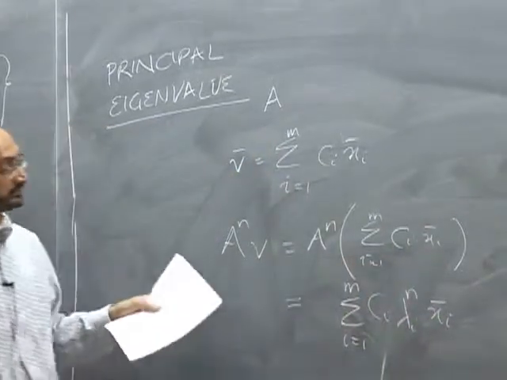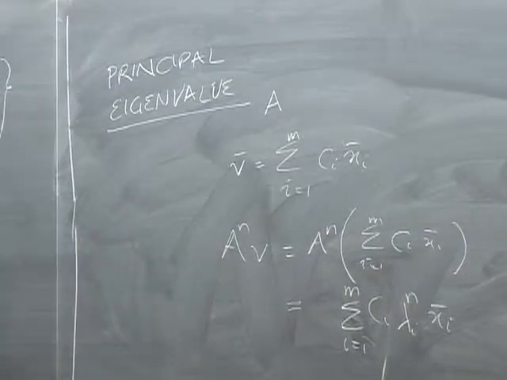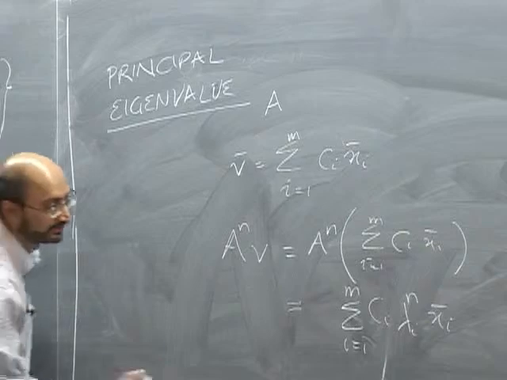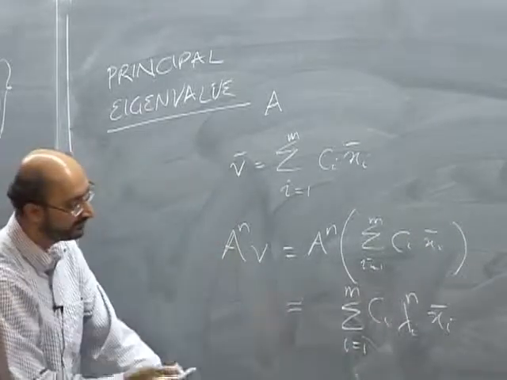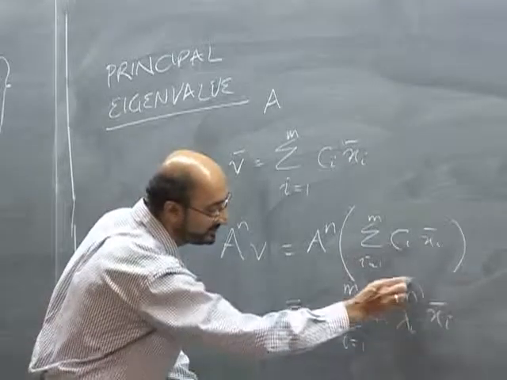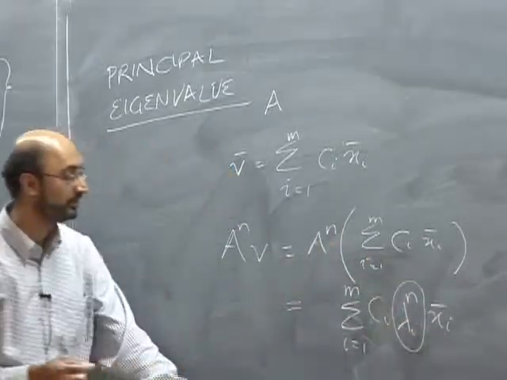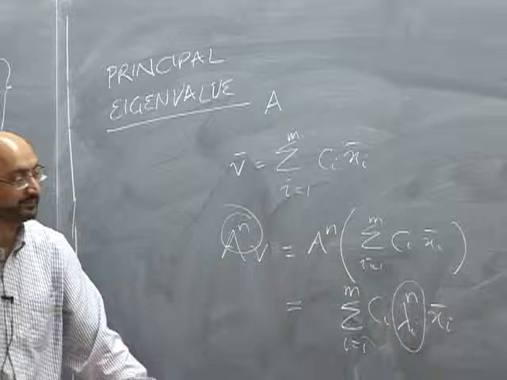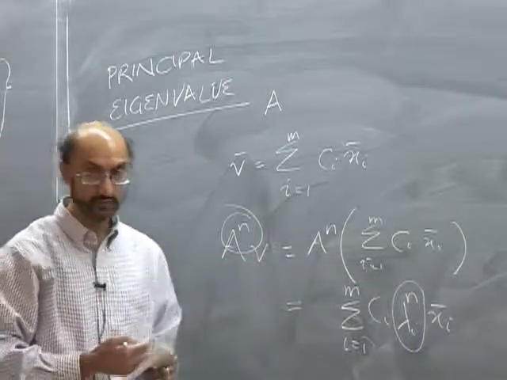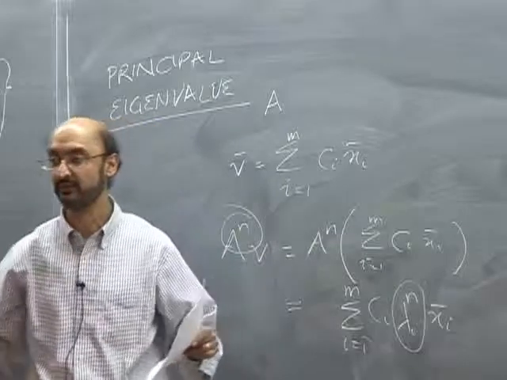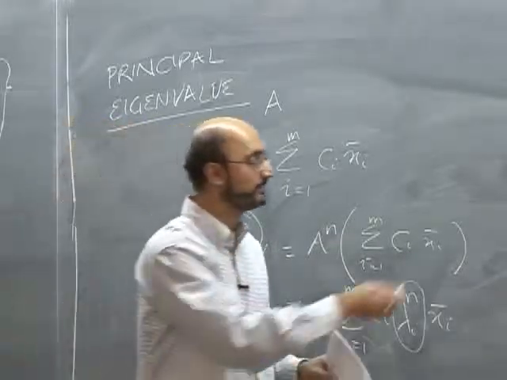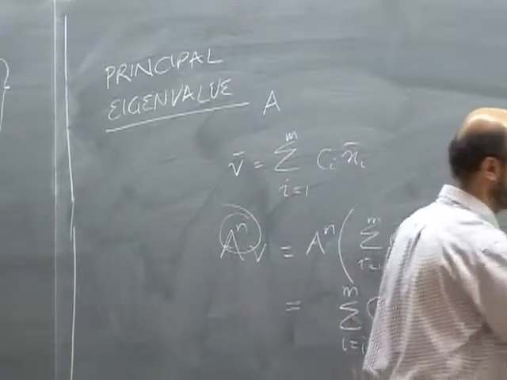Okay, so this is what we saw earlier for the case of 2. I just generalized it. But what's interesting here, once you look at it, is that we have a sum in which only one term depends on the value of n, which is lambda_i to the n. So when we take a bunch of numbers and take the nth power of them, what happens? Let's just look at this.